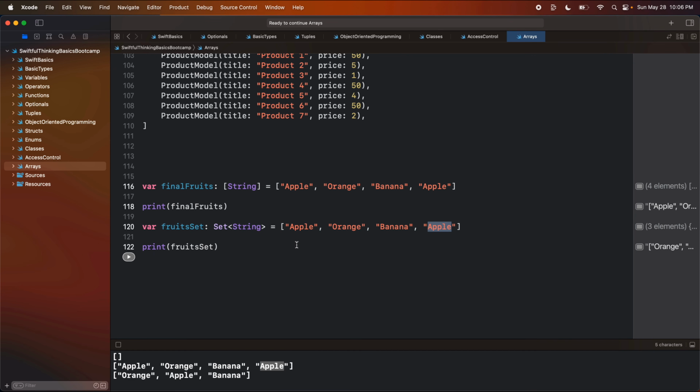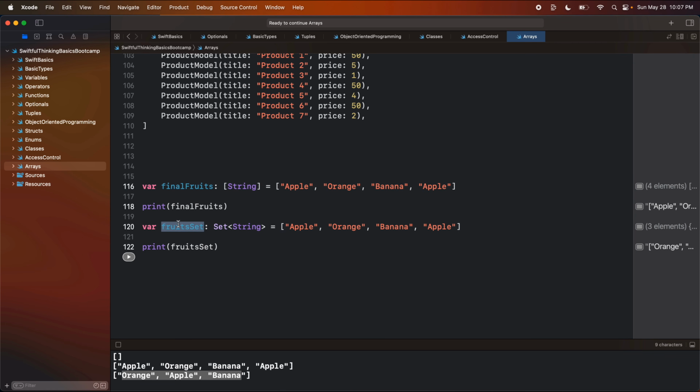So if I know in my app that I'm going to have multiple of the same item, then I definitely need to use an array. But if I want to make these items unique, so I only care if there's one version of each of these items, now I can use a set. The second thing that is incredibly important about the difference between these, if you notice here, when we created the final fruits, apple was first, orange was second, banana was third, apple was fourth, right?